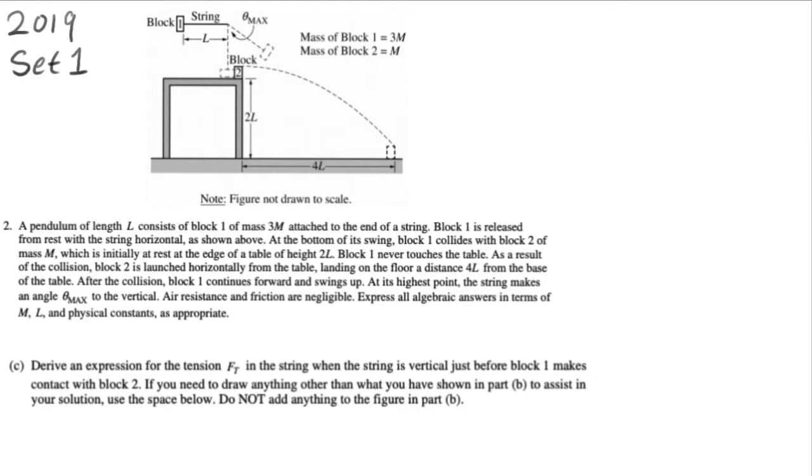So for part C, first thing to notice is it says derive, which means you have to use an existing equation either from the other parts of question 2 or from the equation sheet you get. So since it's derived an expression for a force, I like to use Newton's second law. So we know that F net equals mass times acceleration, or net acceleration. And since we know that the block was moving in a circular motion, we know that the net force is equal to the centripetal force, which equals the mass times velocity squared over r, or radius.